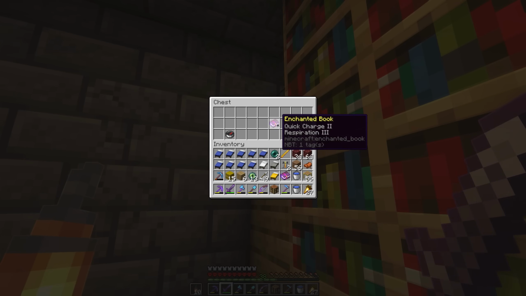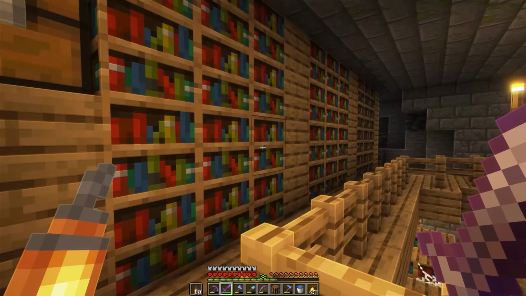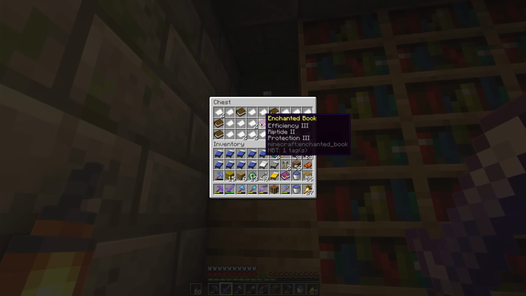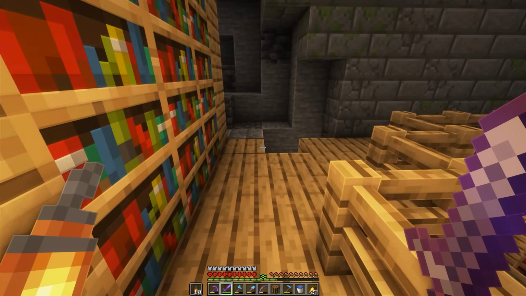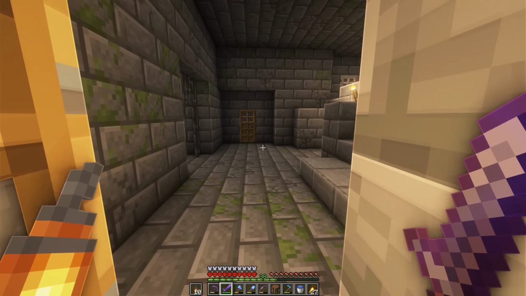What do we got? Quick Charge and Respiration. That's kind of poo, isn't it? Let's see if the other one has a chest. Oh, yes, it does. Dude, I'm still spooked out by that sound. I don't know what that was. Okay, so we just got a bunch of books, paper, and then this book. Can you even use these? Why are there so many different kinds of enchantments on the same book? We can't put Efficiency, Riptide, and Protection 3 on one thing. That's like three separate enchantments for three separate things, man. You know what I'm trying to say? I don't know if you can just take one of those off and use it.